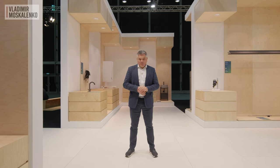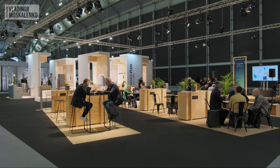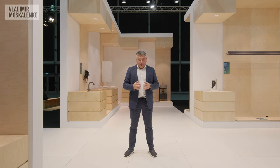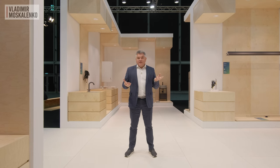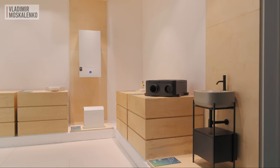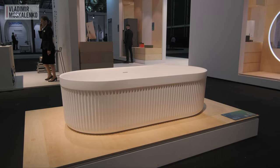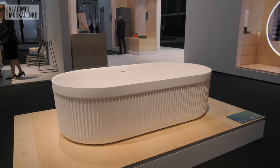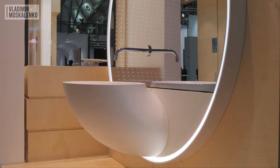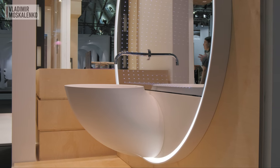Freeing up space in the main pavilion allowed for a recreation area and also moved closer to the public an interesting exhibition of the Design Plus competition winners. This competition is organized by ISH in cooperation with the German Design Council, and features works selected from 133 applications by a four-person jury. There are winners in ventilation and heating, but of course the sanitary field is most interesting. Worth noting is the rather narrative bathtub which is practically a cupcake, and a very interesting project for public restrooms, certainly for something more luxurious.